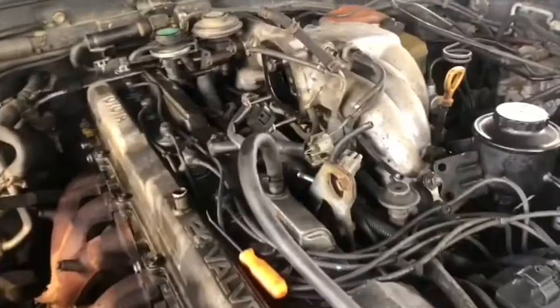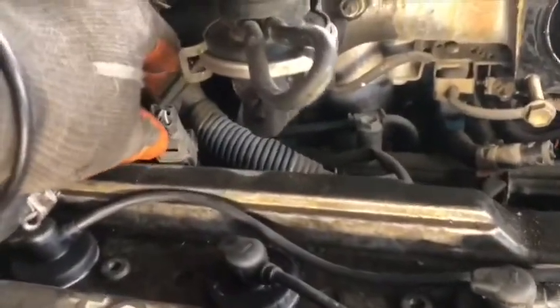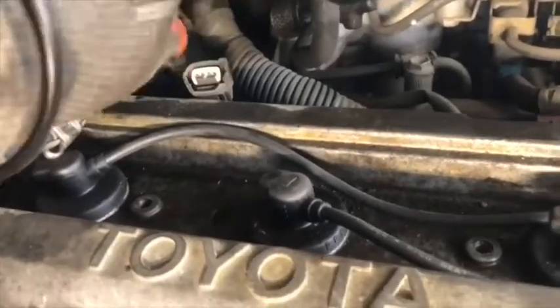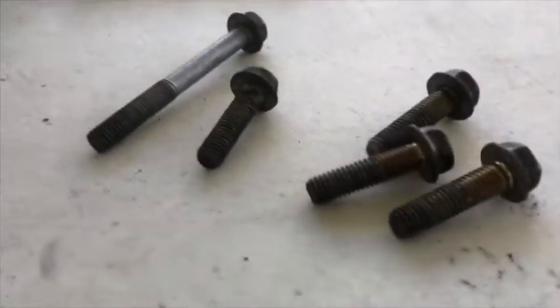Okay, I think we are close to pulling it. The exhaust manifold, the intake manifold, the lower and upper sides. We disconnected the EGR valve, and these bolts are all located underneath.